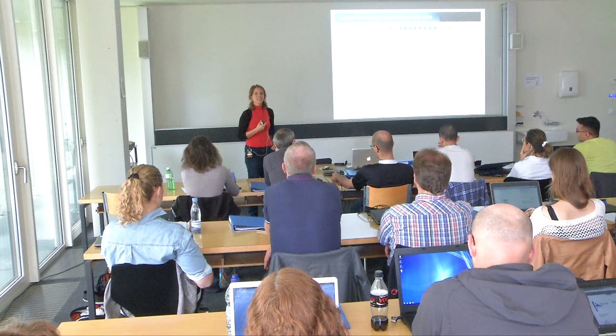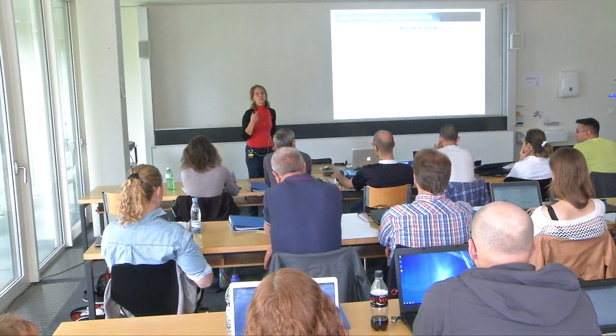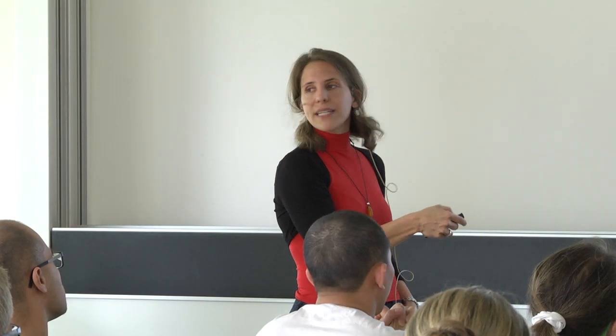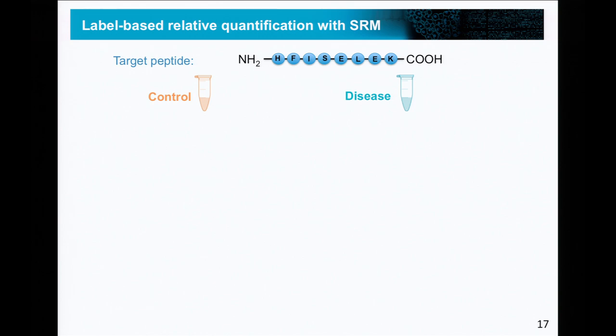To the transition list. Perfect. That would be one way to do it. The way I have done it here, I was lucky enough. I got a synthetic peptide even. Okay, so here we can even work. It's absolutely correct. One option would be to label the complete one condition and then put them together.